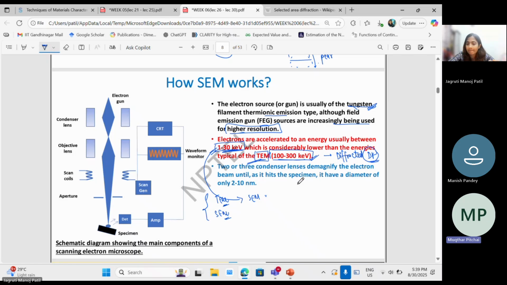So here, ma'am, all the biological sample contains atomic electronic configuration, you mean, which mainly gives secondary electrons and backscattered electrons. Secondary electrons come from the surface of the specimen. The backscattered electron penetrates, goes to the nucleus, and is scattered. Then it comes back with almost the same electron volt as the primary electron.